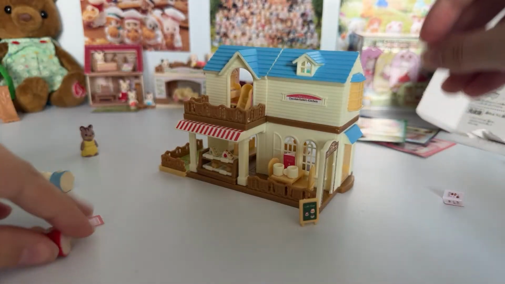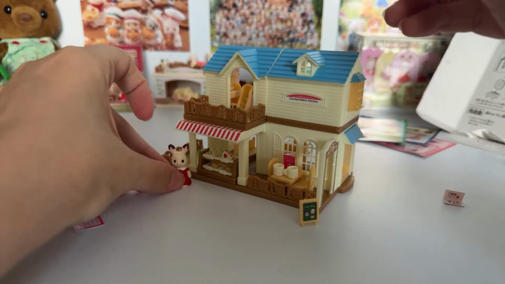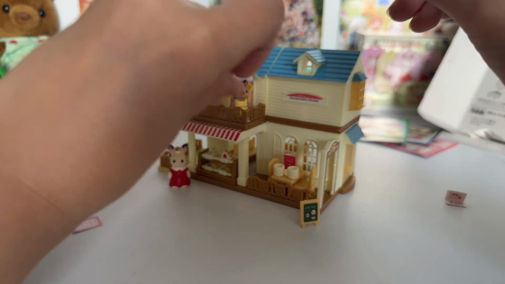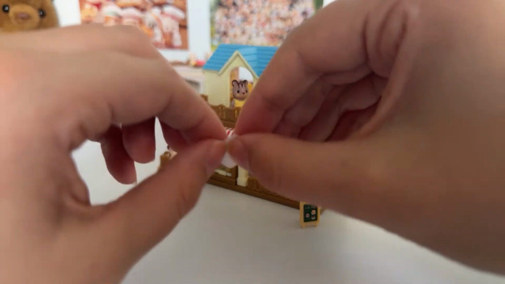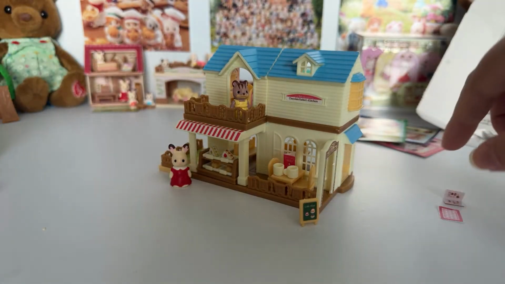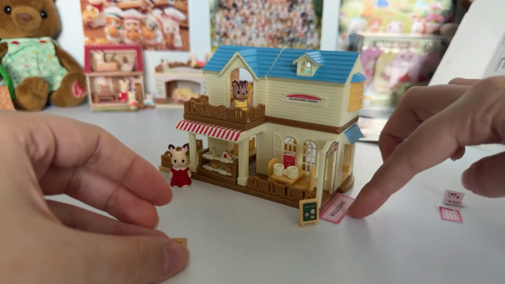So let's have Freya running. I know, it's so fiddly. Then there you go, there's Saffron at the top. She's up there again. I want the big welcome mat.